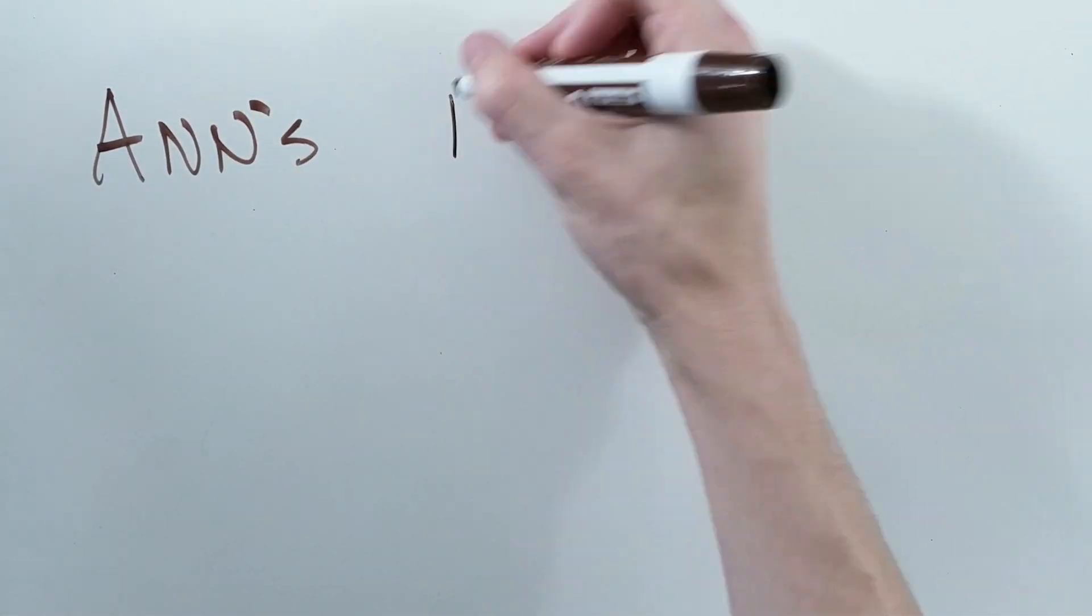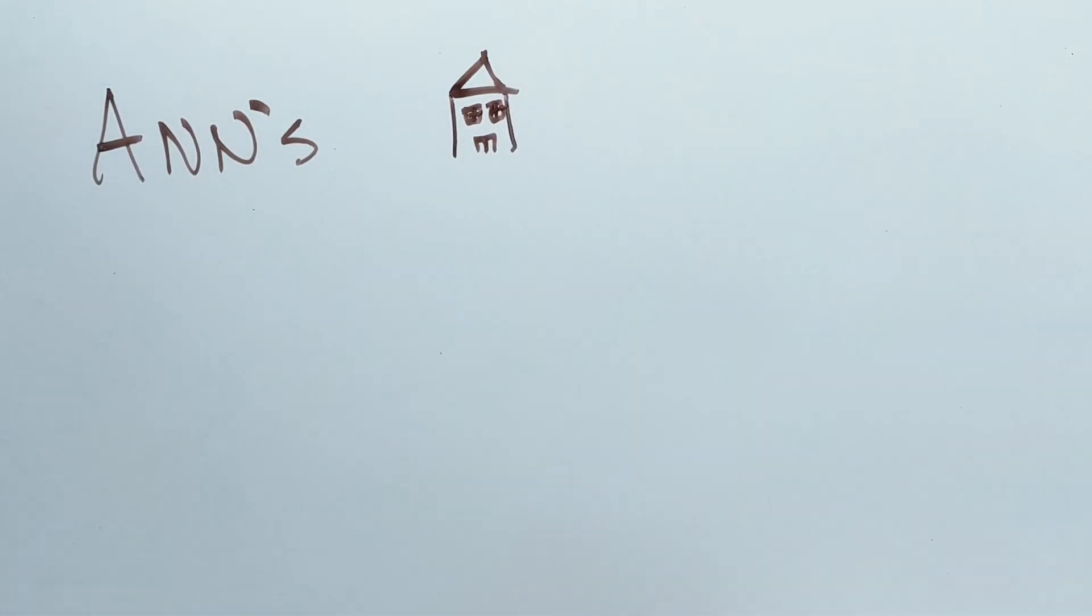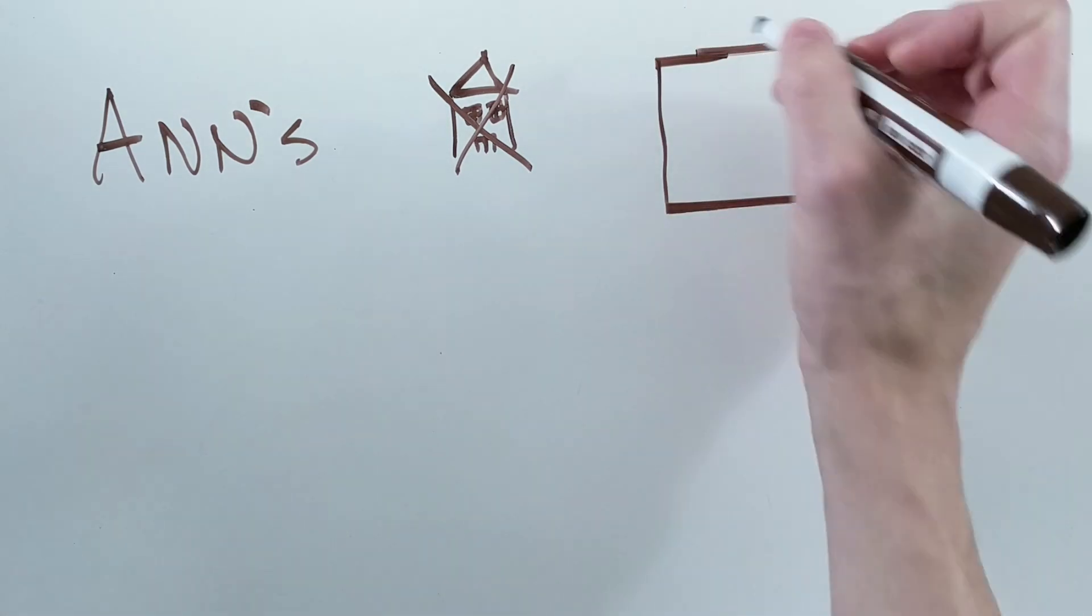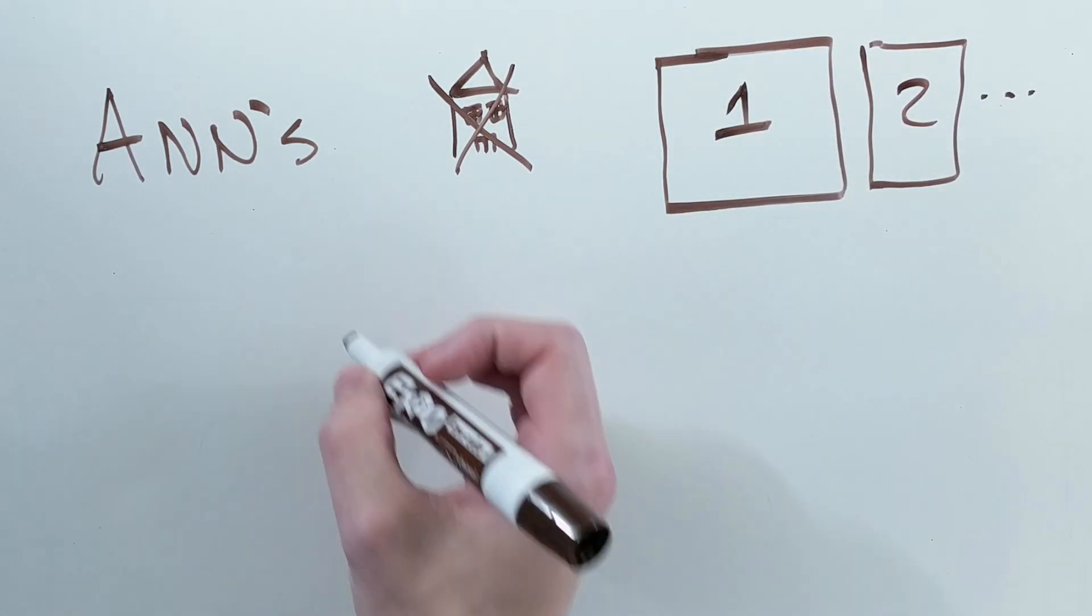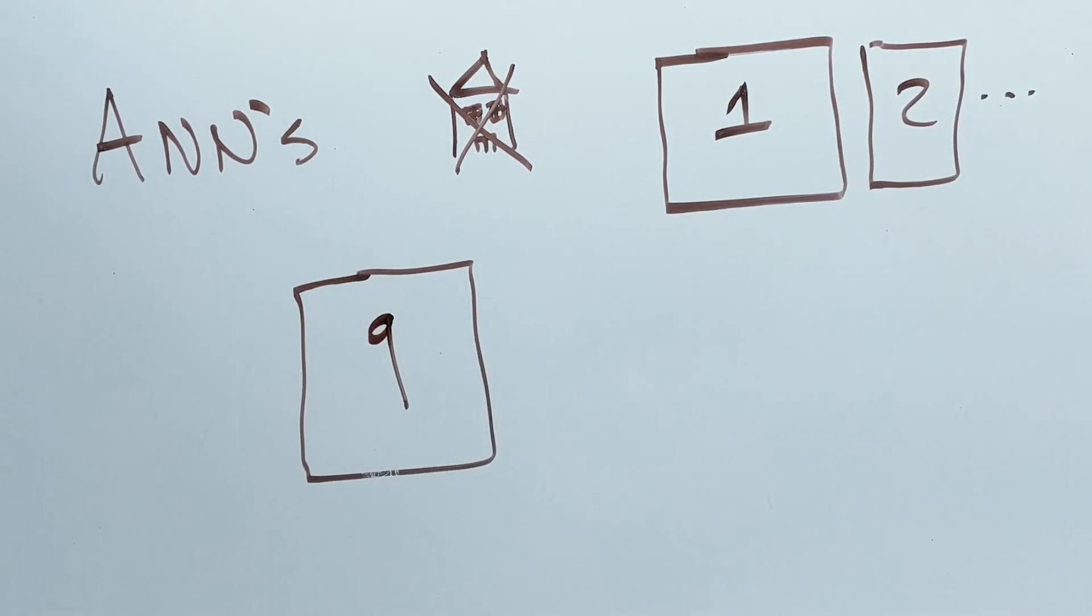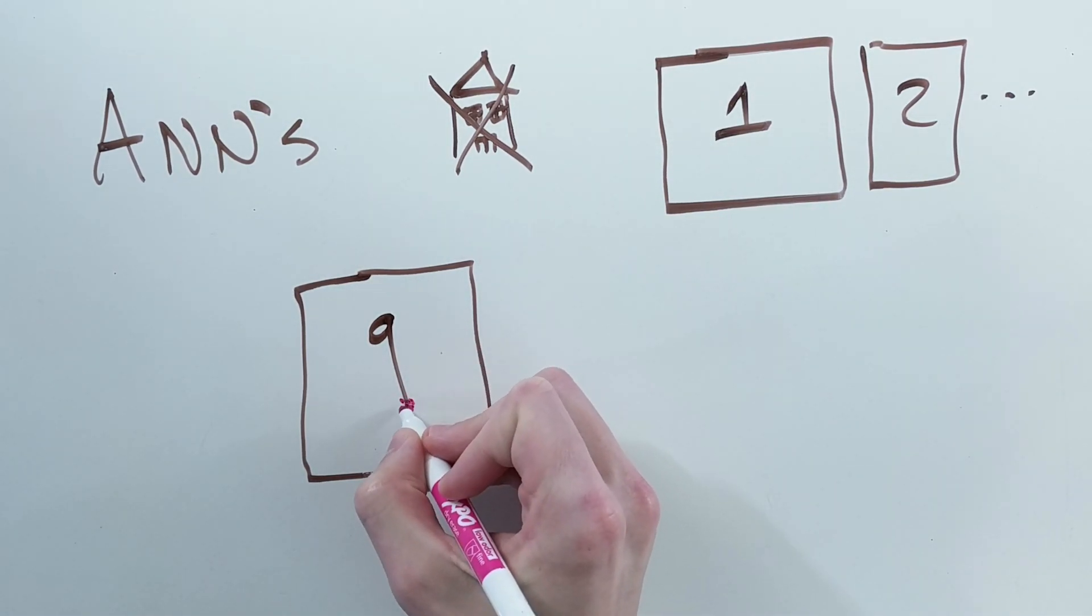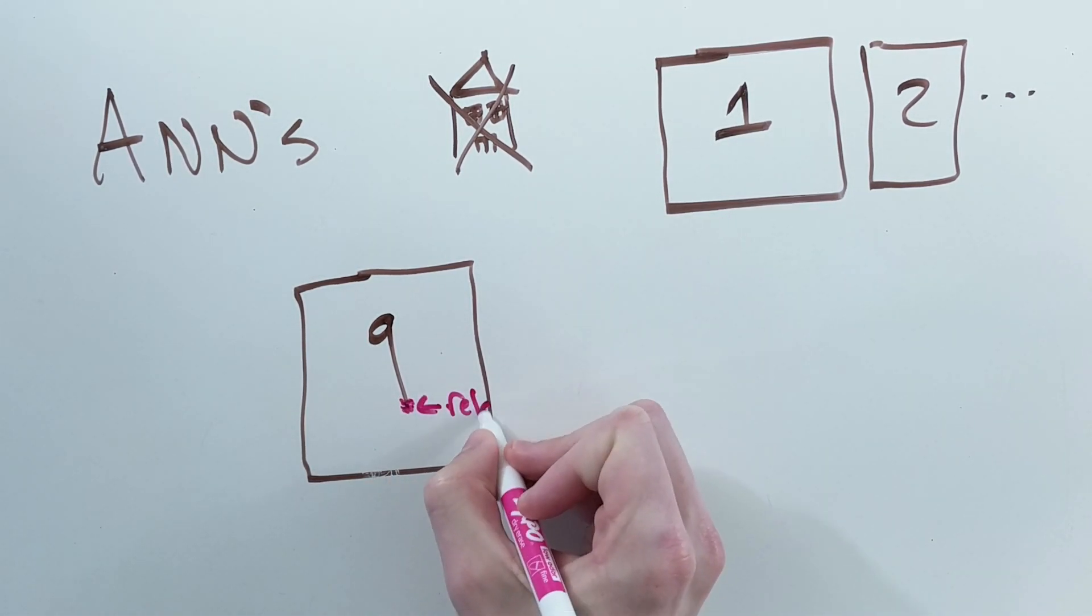Artificial neural networks are great, but they inherently have no idea about the structure of your data. For example, if you train an artificial neural network on images of numbers, it may or may not learn that pixels that are near to each other tend to be related.